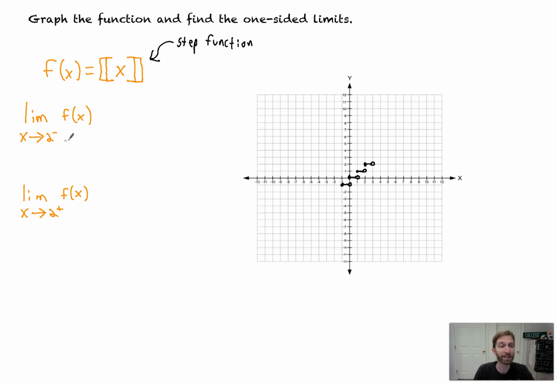Now this says find the limit as x approaches 2 from the left of f of x, that being this. Well, we're going to go to x equals 2. As we approach from the left side of 2, we approach here, which has a y value of 1. So what y value do we approach from the left side? 1. What y value do we approach from the right side of 2? Well, from the right side of 2, we're going to approach a y value of 2. So if I were to ask you this question and just add it on and say, what's the limit as x approaches 2, just straight up 2, of f of x? You would say it does not exist because the limit from the left does not equal the limit from the right. So that does not exist.